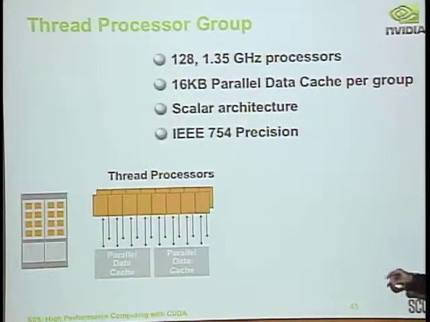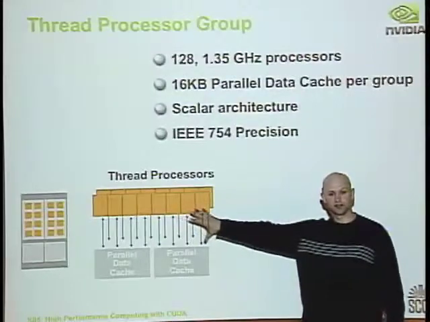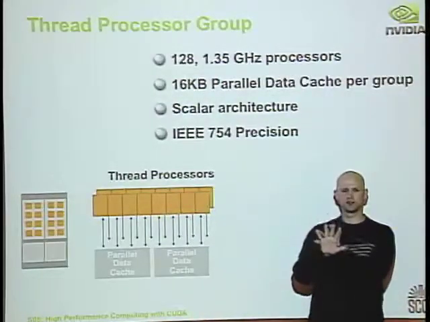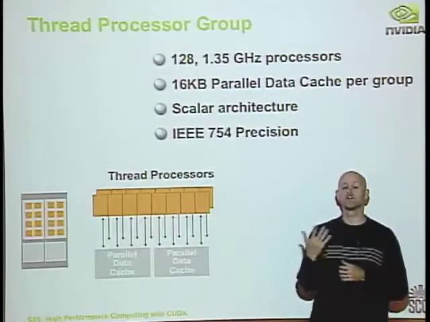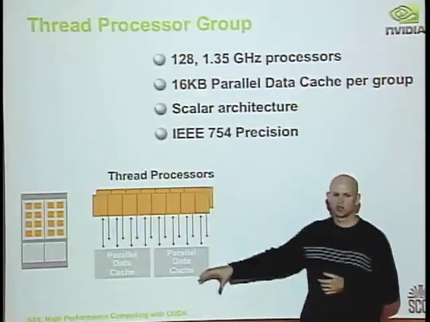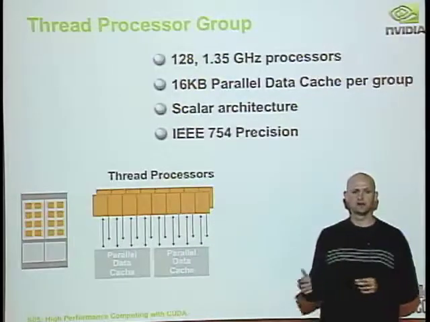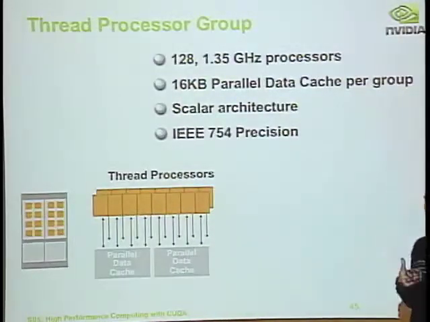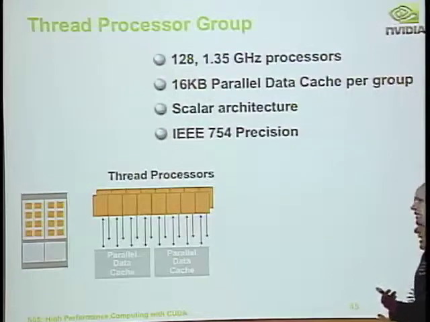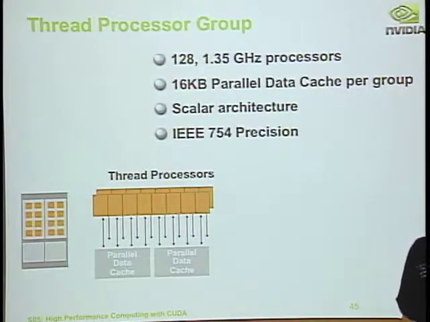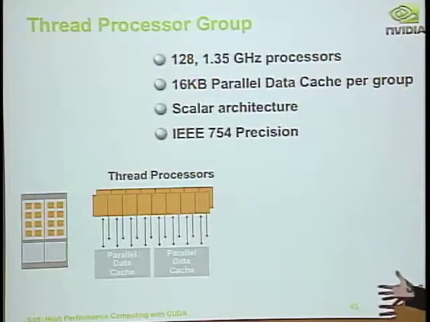In fact, if you have enough resources in your multiprocessor, you can have 2 blocks in your multiprocessor at a time, or 4 blocks, or 8 blocks, or however many it can fit. It depends on how many resources you take up. So if one thread block takes up all 16 kilobytes of the shared data cache, you can only have one block in there. But if you only take up 8 kilobytes, then you can have 2 blocks resident at once, which means you have even more threads resident at once, which means you're even better at hiding latency. So it's in your best interest to minimize your resource usage so you can have as many threads resident at a time, and that's going to do a better job of keeping your hardware busy at all times.